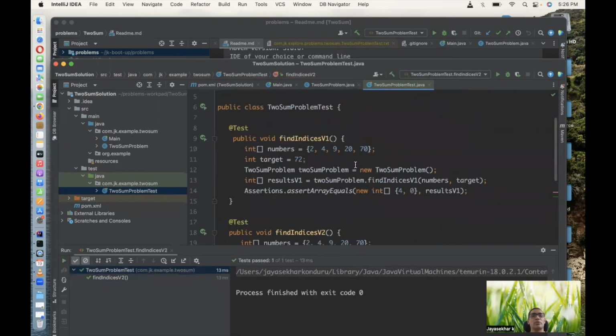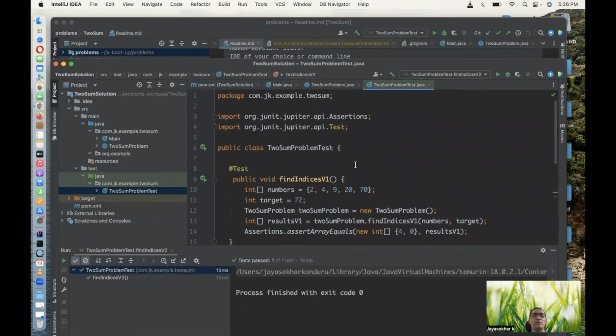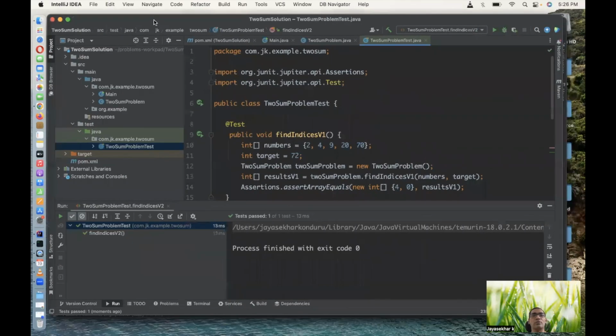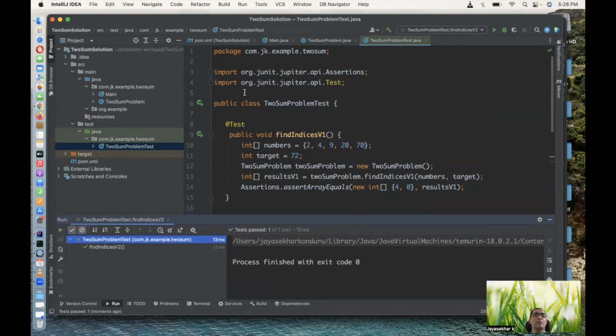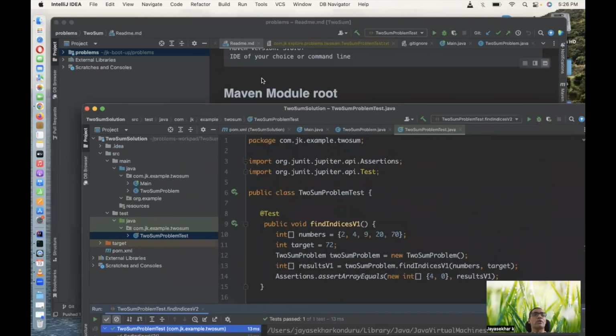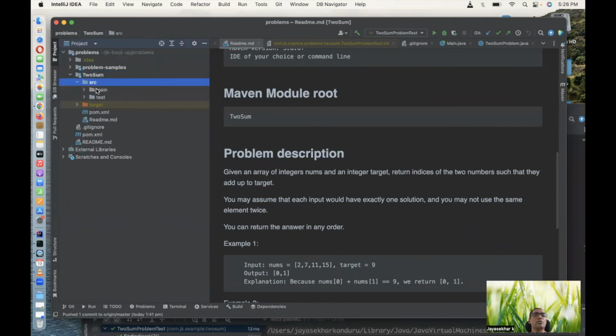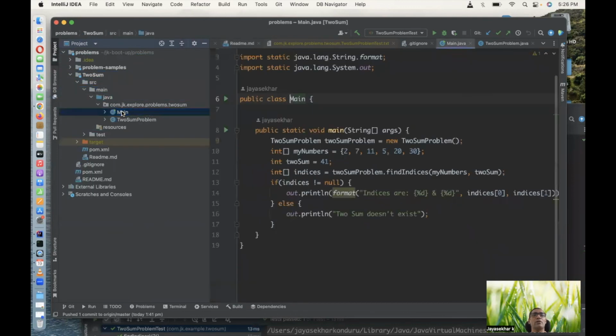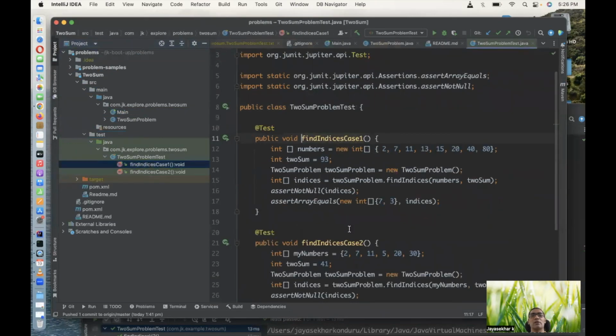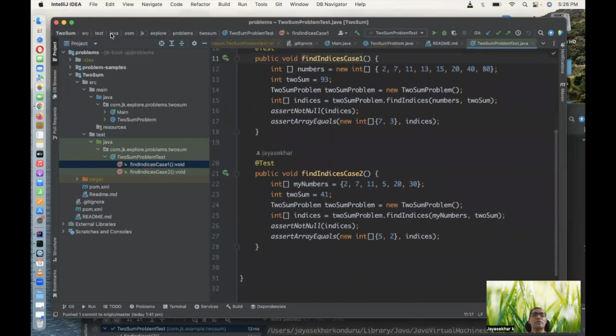So that's it. So this is one of the interview questions. It is a very easy question actually. So it is better if you know how to deal with it. So the time complexity is order of n, and the space complexity is order of n. Okay. So you can find the solution already in the GitHub location, which I have mentioned here. The solution is already present with both the approaches in the GitHub, one with the main method, as well as the second one, that is in the test cases as well. Okay, that's it. Thank you very much.